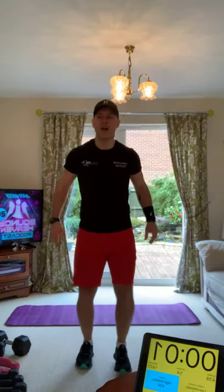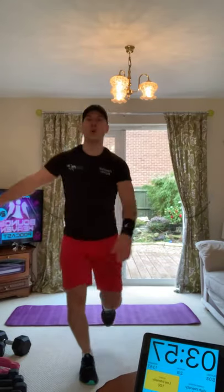Right, 10 reverse lunges into kick. So we do five each side. Are you ready? Here we go. Two, one, let's go. So reverse lunge, kick forward, switch legs. Or you want to do five on one and five on the other, it's completely up to you. You don't have to switch if you don't want to. You can just do five on each leg.